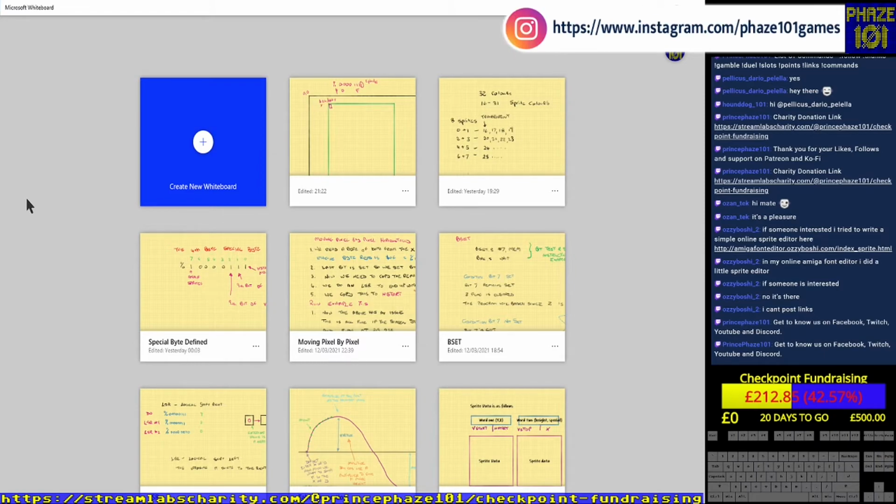Then there is bit set, BSET, and then there is, oh god, right now I forgot the other one. Ah, bit clear, BCLR. So there are 3 instructions that we will be covering also of the 68000, which we haven't really covered, or we mentioned them little. So that's the other thing.